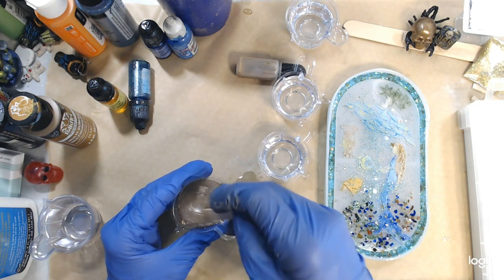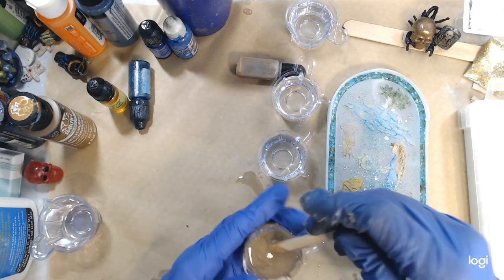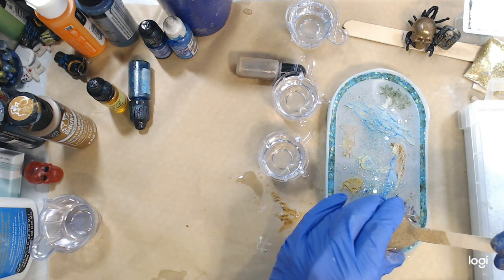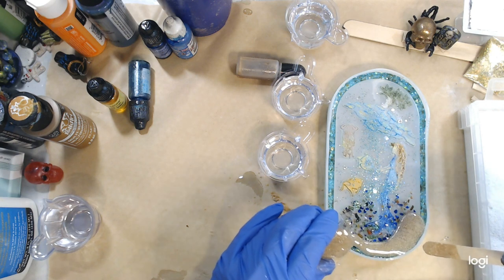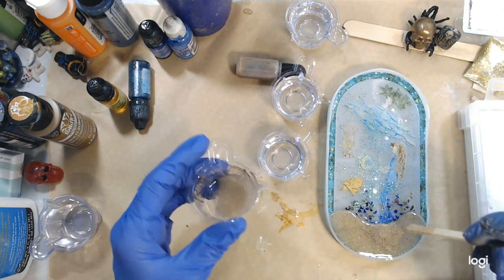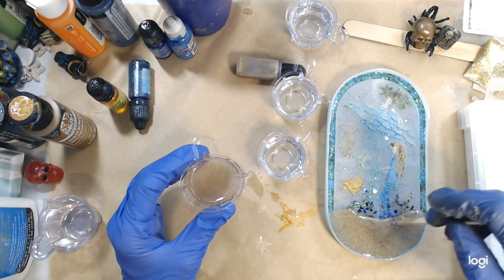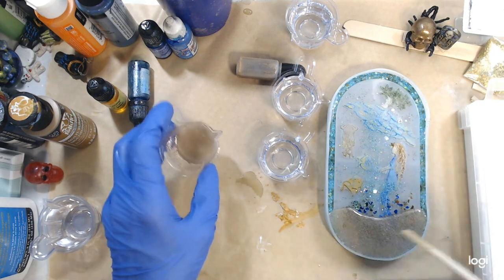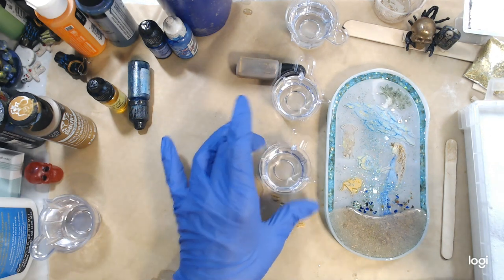I need a baby, there we go, a little tiny tongue depressor, because I want to make this sand like a golden sand. Because it's my ocean after all, and my ocean would have behind this little cute fairy some sand like this. Yep, just like that. She would be down at the bottom hanging with her friends. And her mom and dad would be like, when are you coming home? She'd be like, I'm busy playing with my friend. Okay.